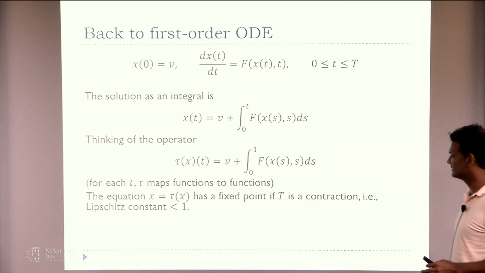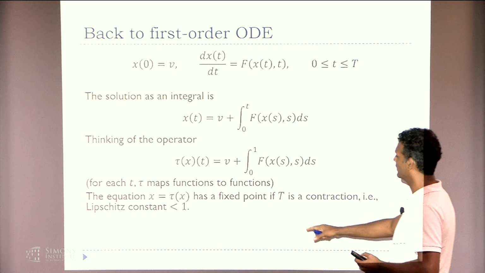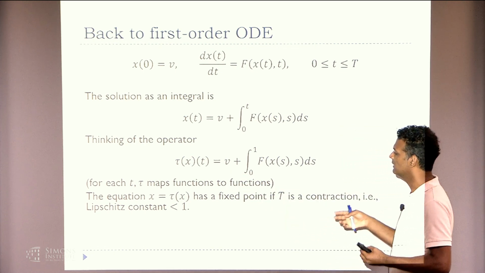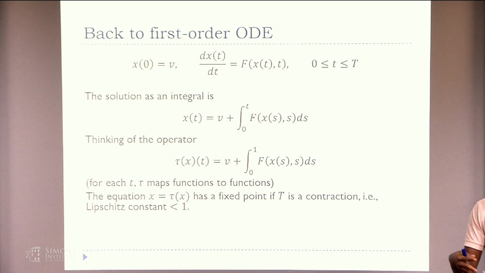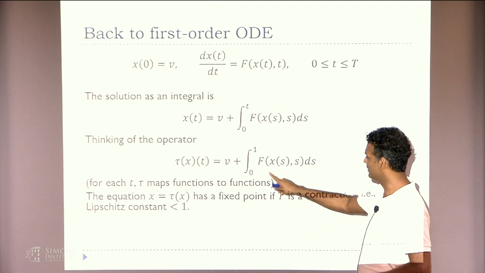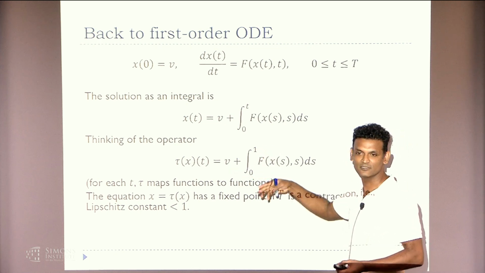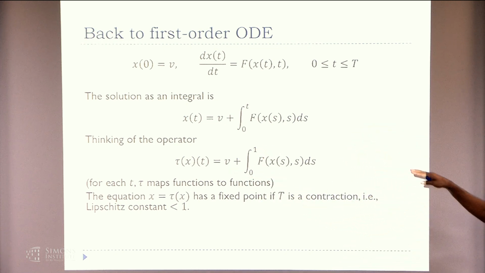Now, by very general considerations, this Banach fixed point theorem, it's enough if this operator tau, this T is tau, is a contraction. It will exist and it will be unique and everything will be nice. So we need the Lipschitz constant to be less than 1. And here the Lipschitz constant is just the Lipschitz constant of f, because that's constant and this is a 0, 1. So if the Lipschitz constant is less than 1, it works.